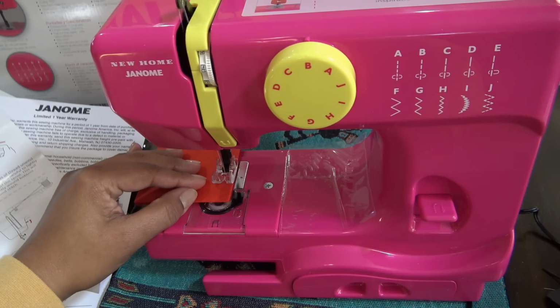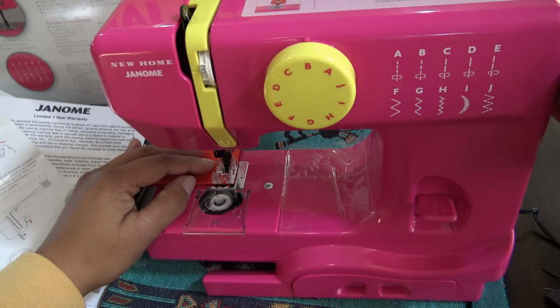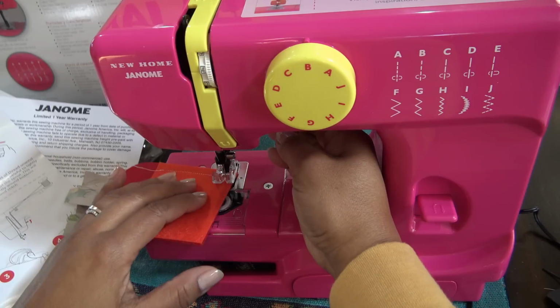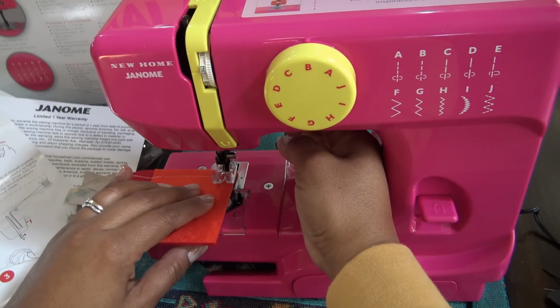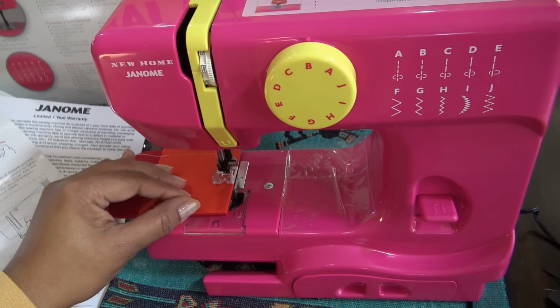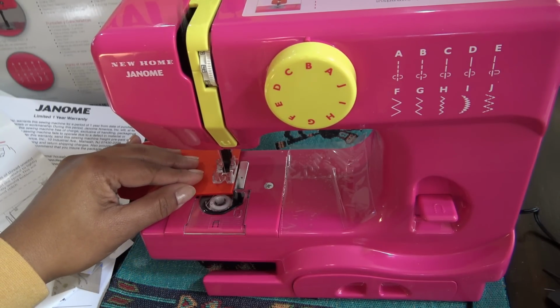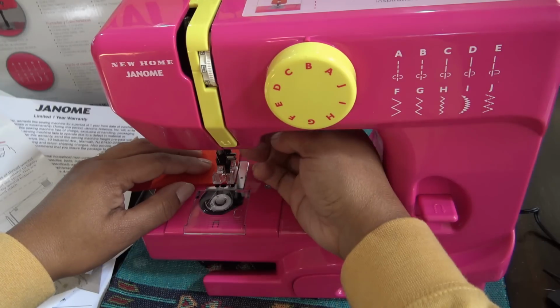What was that noise? And I'm going to pick up my foot. I'm going to put down my needle. And that looks about 1/4 inch. Ooh, good job. So I picked up the presser foot, we pivot, and I'm going to go forward again until I get to where I think I should turn again. Maybe right there. Bring down my needle, lift this up.